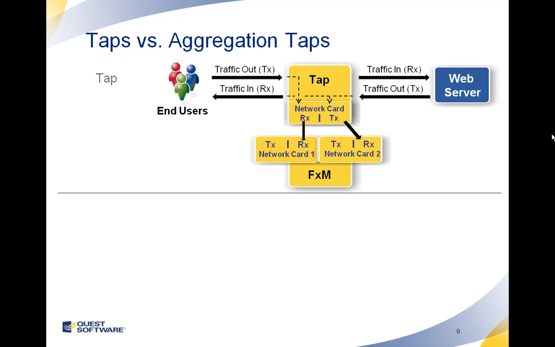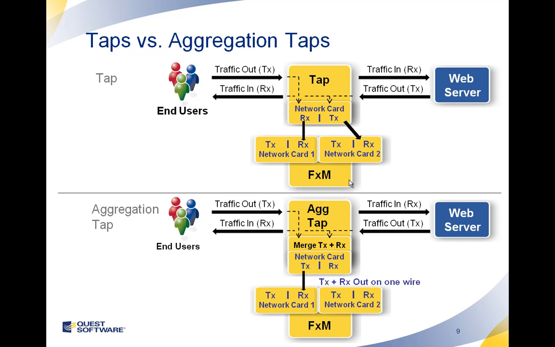Now let's look at taps versus aggregation taps. These are actual physical devices — instead of configuring an existing device with a command, you're buying this as a supplemental device. A tap is a little box where you plug a network line in, your network line comes out on the back, and in the middle you have other ports where you can get your receive traffic out on one port and your transmit traffic out on another port. Foglight Experience Monitor plugs into the bottom and those lines copy your traffic into the monitor. An aggregation tap basically does the same thing — it copies all of that traffic, but it only puts one line out. So the difference between a tap and an aggregation tap is the number of lines coming out for monitoring. Foglight Experience Monitor will work with a span port, a tap, or an aggregation tap.